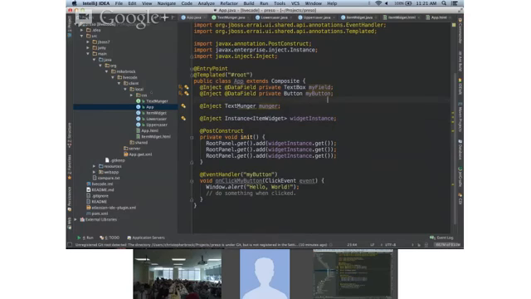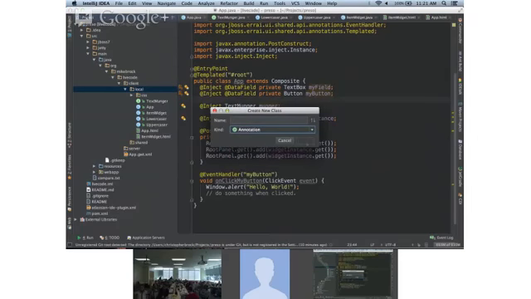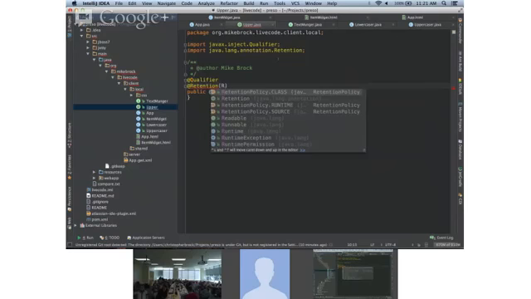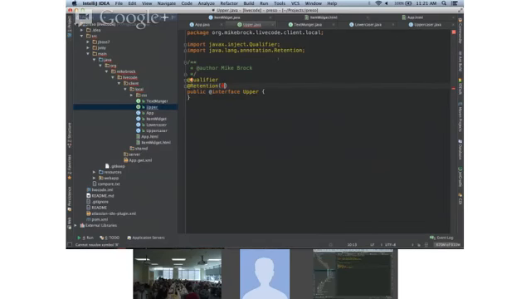So CDI has this concept of qualifiers, which are annotations, and I'm going to create one now called Upper. I'm going to make it a qualifier here, and I need to give it a retention of runtime. Oops.